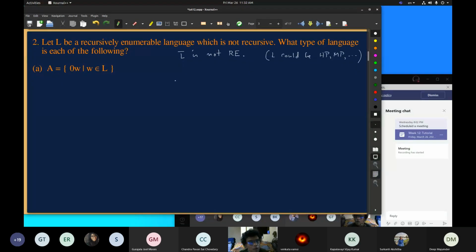Of course, you may ask the question, what is the input alphabet for this L? It may be anything. It may be 0, 1, it may be A, B, C. Anyway, it doesn't matter actually.